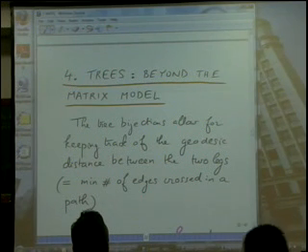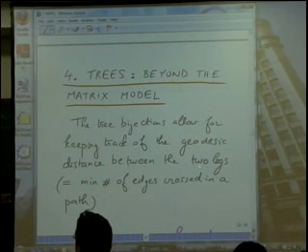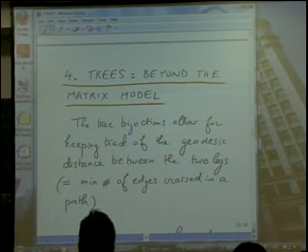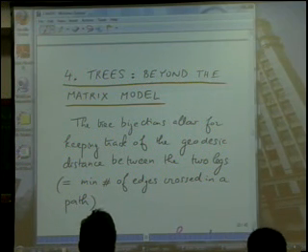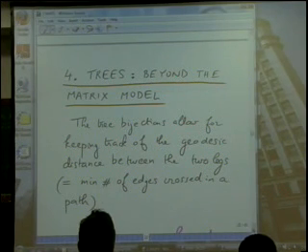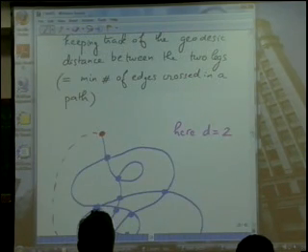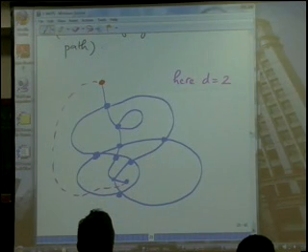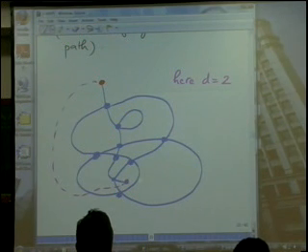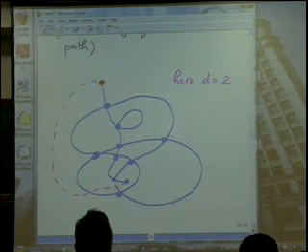So basically, what's the geodesic distance between the two legs in my tetravalent maps with two legs? It's just the minimum number of edges crossed in a path that goes from one leg to the other. So here, for instance, in this example, the geodesic distance between the in and out is 2, because no matter what path you're going to take to go from here to there, you're going to have to cross 2 edges. Okay, so 2 is the minimum number of edges. Of course, if you go through vertices, it doesn't count. So you have to have some sort of generic paths that don't go through vertices.